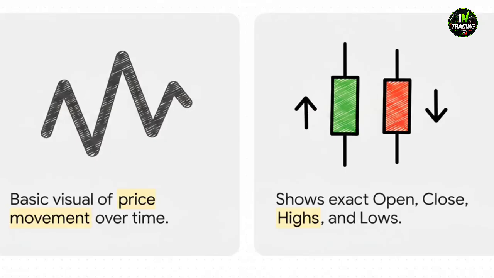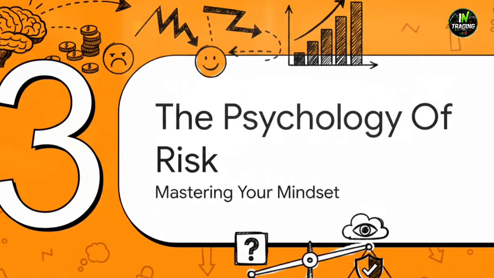Beginners often start out with a basic line chart, but day traders, we rely almost exclusively on candle charts because they just give you so much more data. See, a green candle means the price opened lower and closed higher, while a red candle means it opened high and closed lower. And those little lines on the top and bottom, the wicks, they show you the absolute highest and lowest prices reached during that time. By setting your chart to, say, 5-minute increments, every single candle tells the complete story of that battle between buyers and sellers.